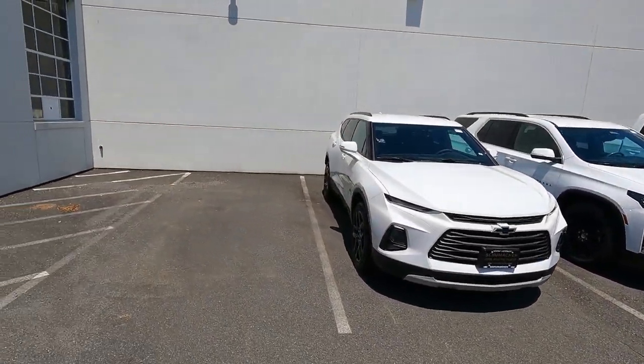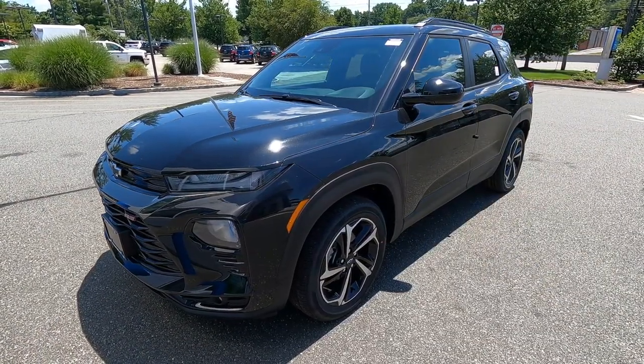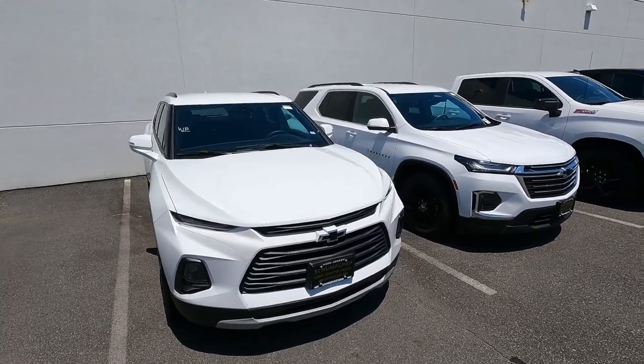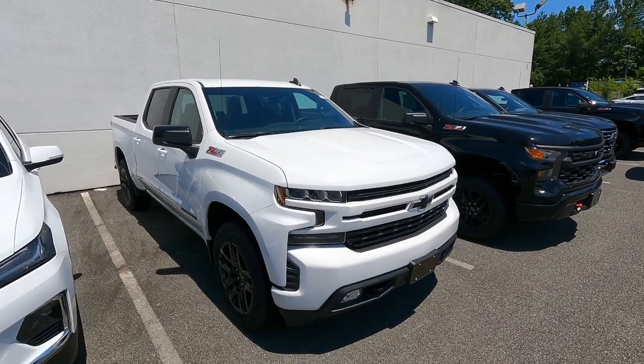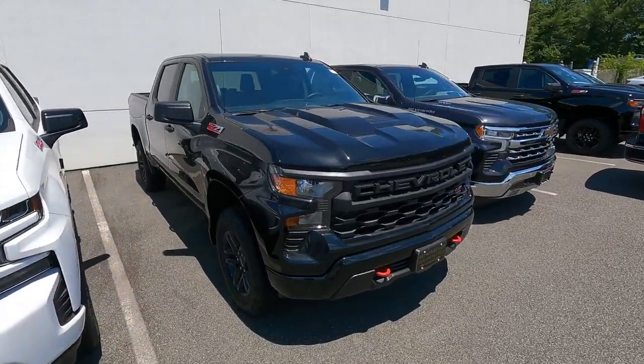Now, what do I have in stock? I have a black Trailblazer that was parked here. Somebody, I think, is looking at it at the moment. That's a front-wheel drive RS that's available. We have this 2LT white Blazer. We have a 3LT Traverse available. This here is an RST Silverado 2022 limited style. We have the Trail Boss Custom here. This one is still available.